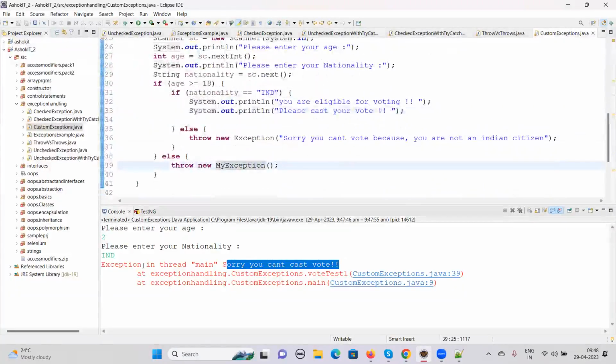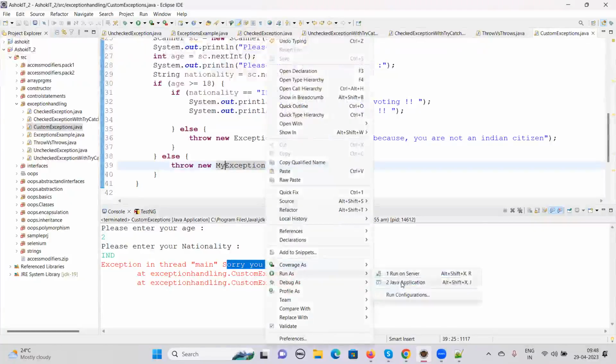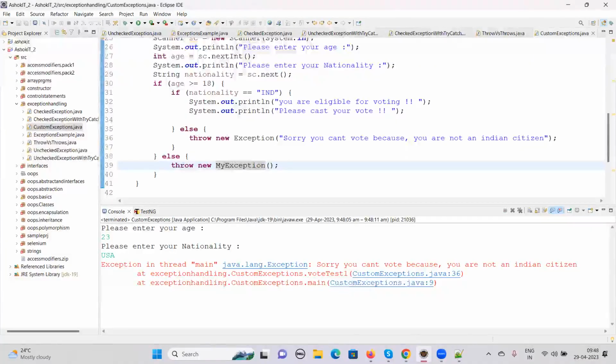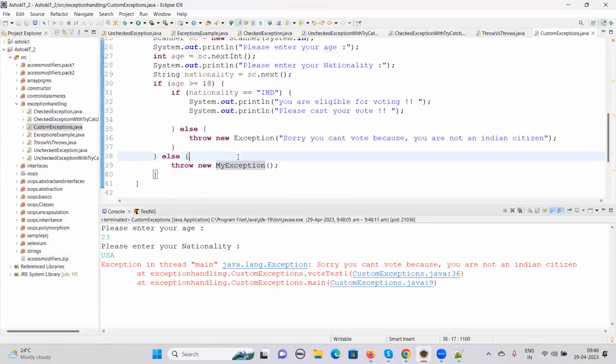So this one is executed. The next one is, I meet the age criteria but my nationality is USA: sorry, you cannot vote because you are not an Indian citizen. So two exceptions that we are catching. This is nothing but custom exceptions, which can be created based on our requirements.